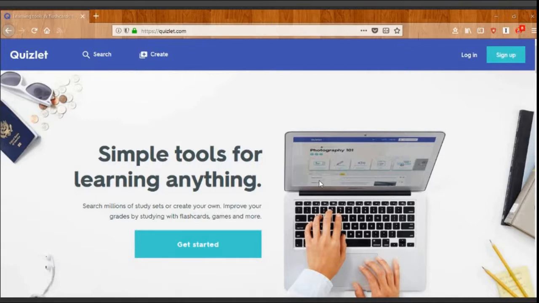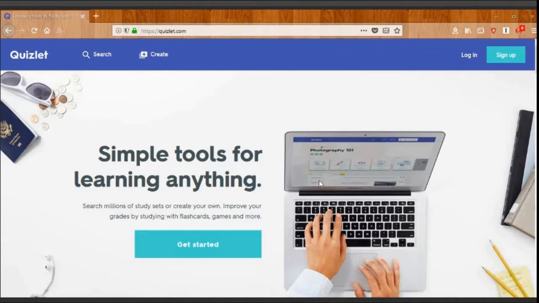What we're going to look at today is a really great site for assessment known as Quizlet. Quizlet is great for practice assessments. I say practice because this isn't a place where you're going to have them take formal exams, but kids can complete Quizlets on the computer or using an app on a tablet or a smartphone.